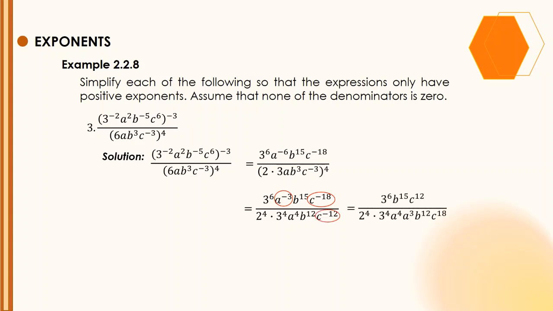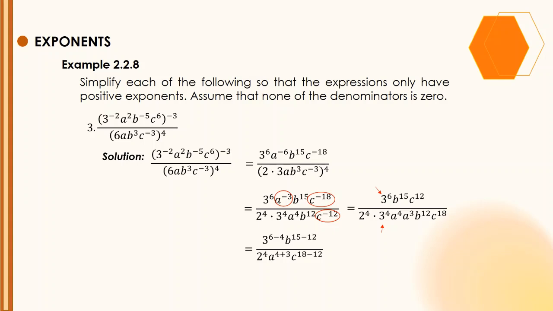So, makikita natin nasa baba ng E3 at nasa baba na rin ang c to the power of 18 at nasa taas na rin ang c to the power of 12. Ngayon, yung pareho ng base, pag multiplications, i-add, pag division is i-minus. Ngayon, makikita natin na may 3 sa taas at sa baba. So, meaning, ima-minus natin yung exponent nila. So, that will be equal to 3 to the power of 6 minus 4.